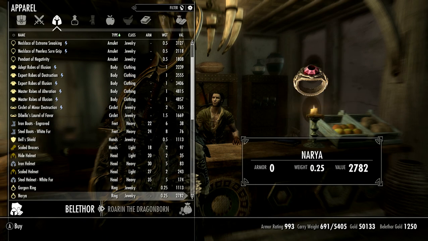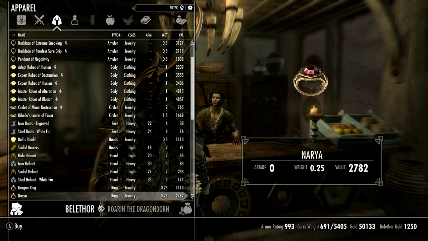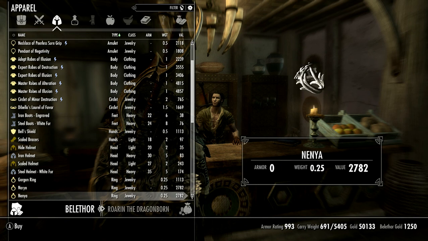Okay, what else we got down here? We got a couple of rings. We got the Gorgon ring. Just in case if you want to enchant some special little rings instead of the crappy ones that are in the vanilla game itself. Naria, which is another one. Nenya. This is a cool looking ring.